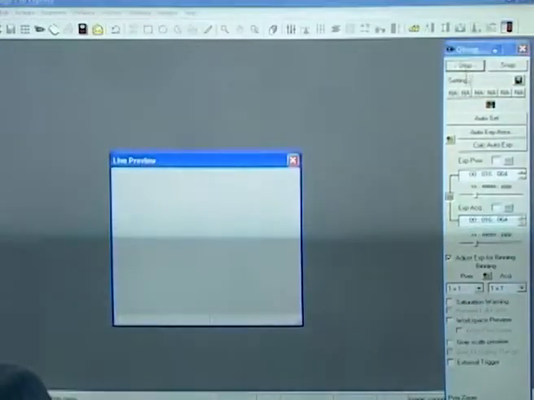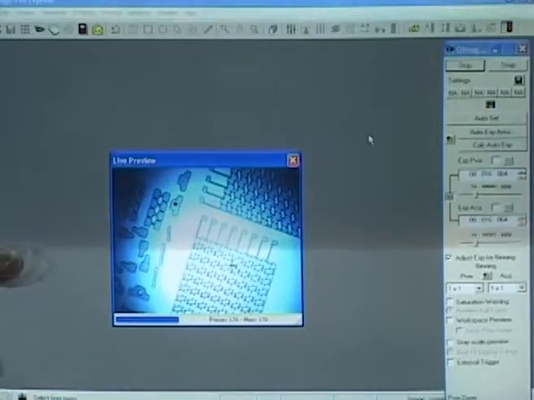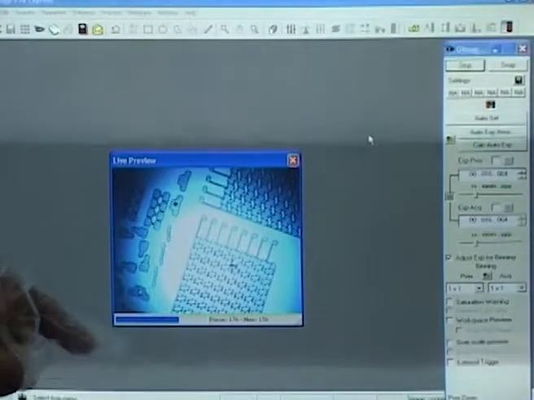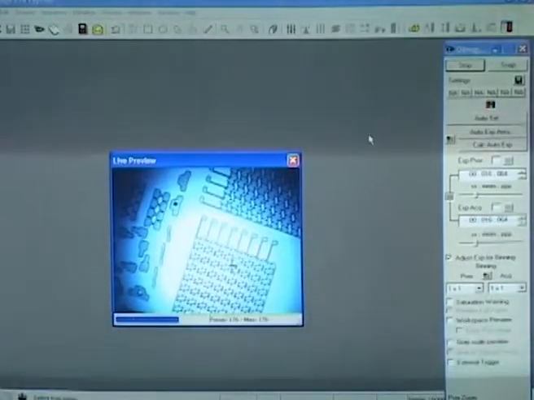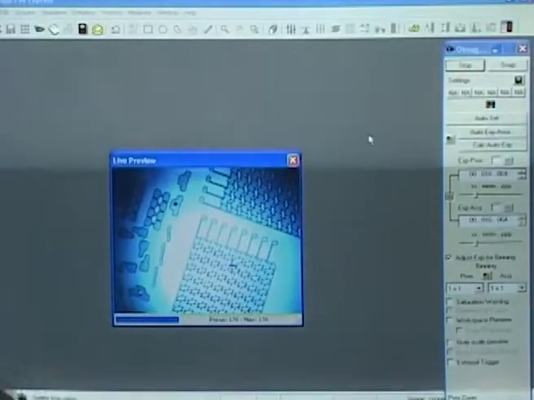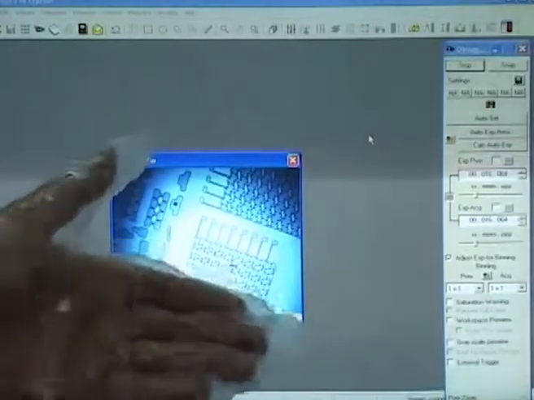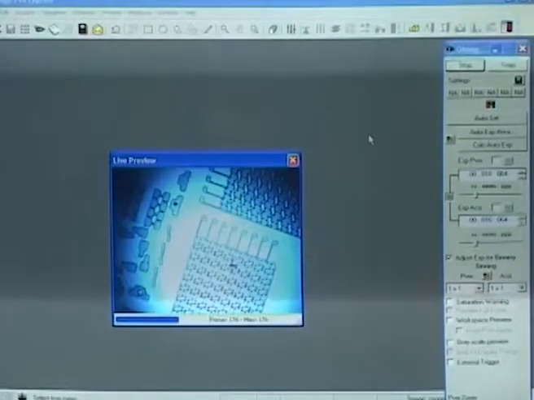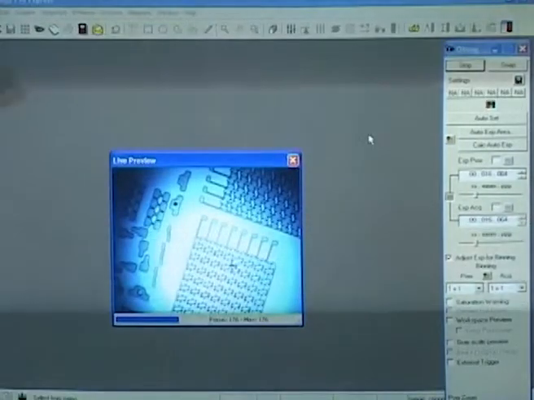I would first be able to see the preview from this option, and if I click on it, as you see, this is really the image that I wanted you to see. This is something that we have developed using photolithography onto the surface of the wafer. I will be doing the dimensioning part in a little bit, but if the image is out of focus or in focus, you can change the focusing stage on the microscope, as I told you, and get a very good focus on these images.